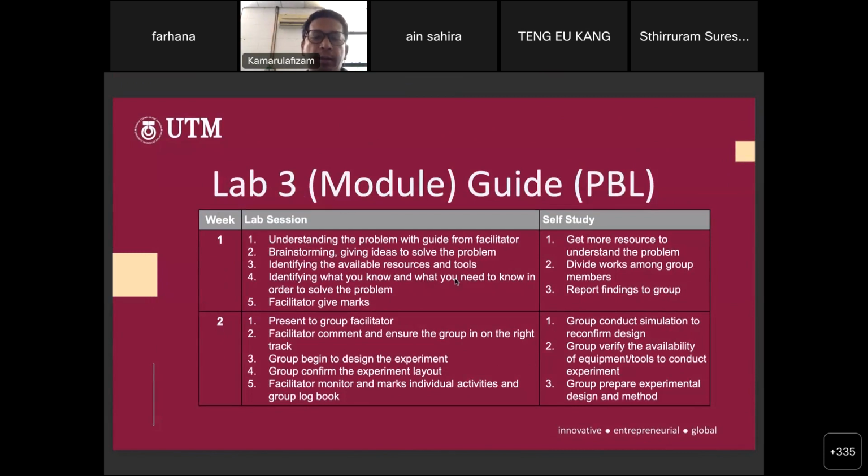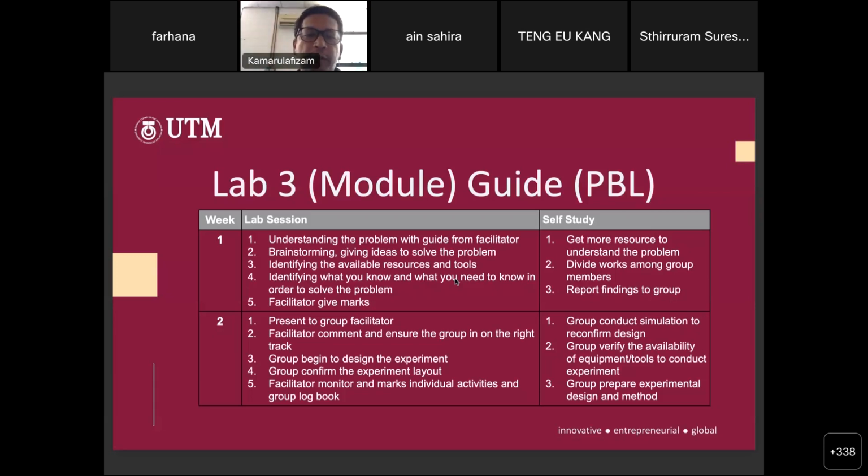The lab is very much designed in such a way that students, you have to define what theory you need to use in order to solve the problems, what tools or equipment you need to use in order to solve the problem for the experiment, and what procedures you need to follow in order to achieve the result, the objective, and so on. So that is basically how the experiments are designed.